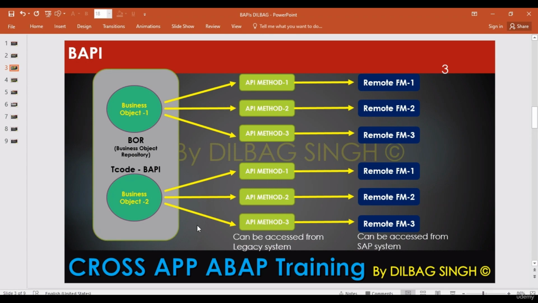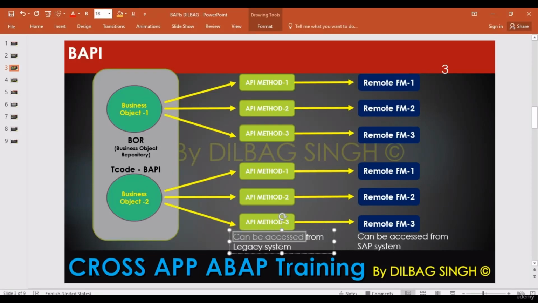As we discussed, this business object can be accessed from a SAP system as well as from a legacy system, right? So if we want to access our business objects from a legacy system, what we have to do is call the associated API method.